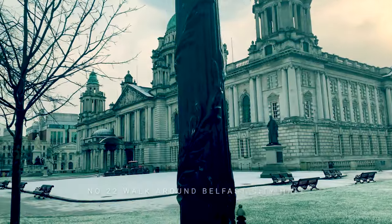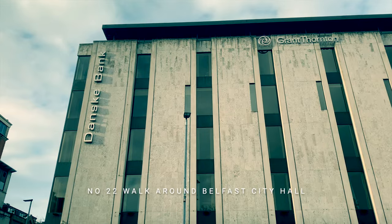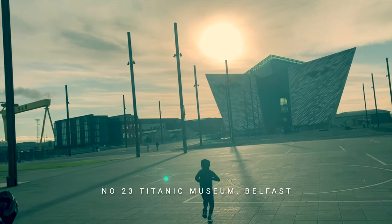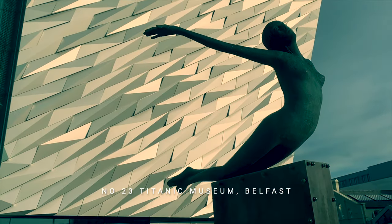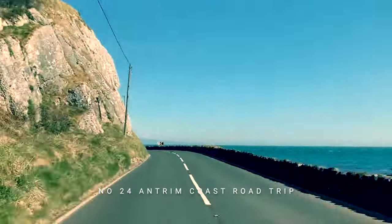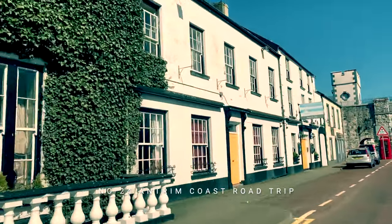In the next film we visit the amazing Belfast City Hall, but also this bank — the scene of one of the biggest heists ever carried out in the UK and Ireland, perpetrated by the IRA. This amazing architecture is the new Titanic Museum, commemorating the famous ship that was built in this very dock before it sank on its maiden voyage. And if you like a ride in a fast car, try this trip up the beautiful Antrim coast — Ireland's Côte d'Azur.